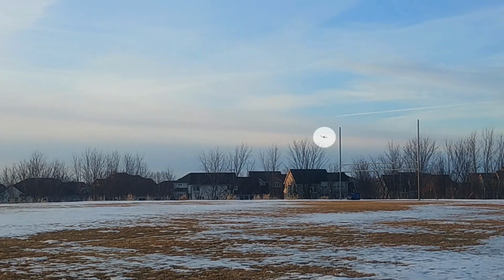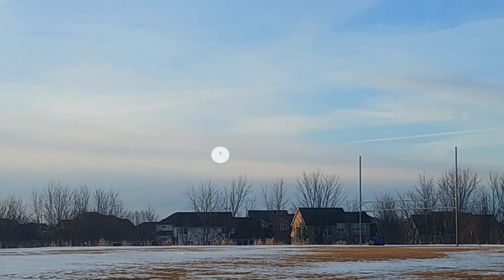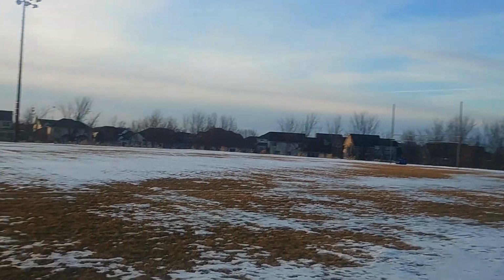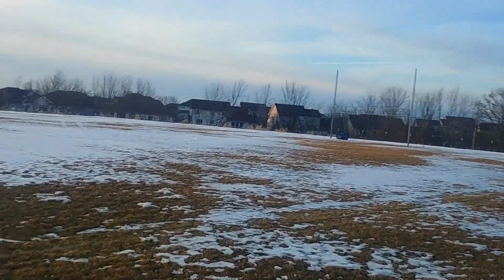Okay, actually taking off now after crashing. Still have connection. There we go, looks like we cut out. So time to go see how far it actually went from the point we're standing. So I'll videotape running over there real quick.